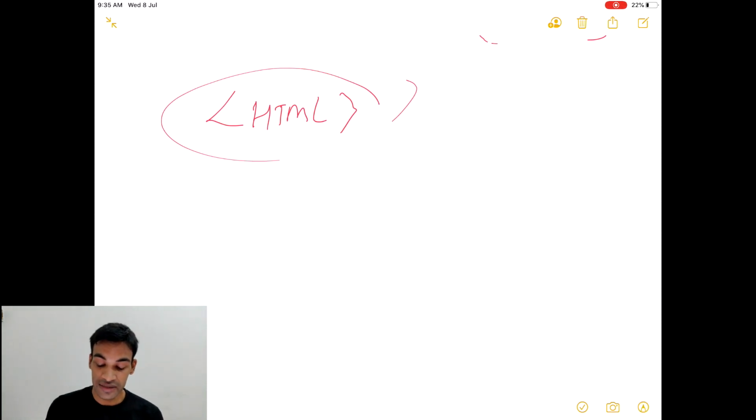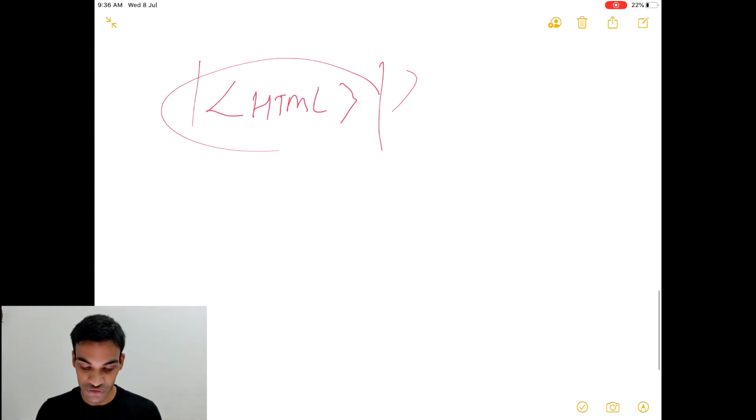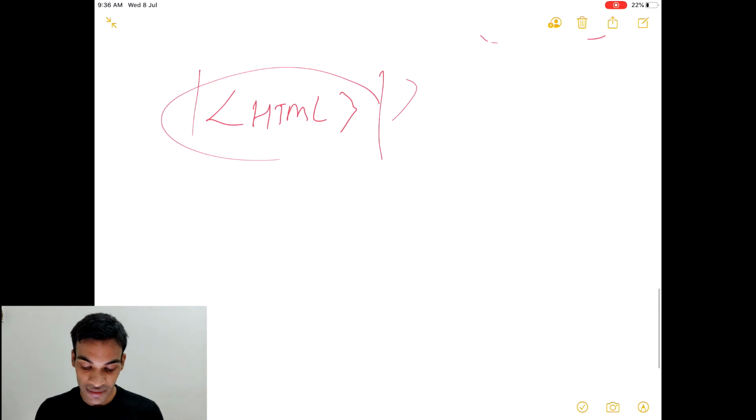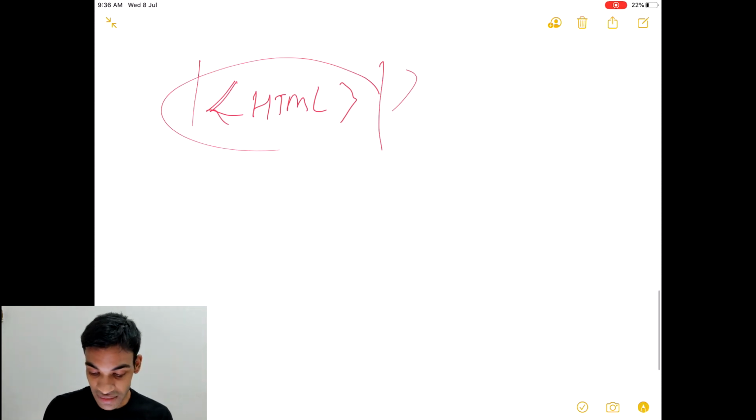So when we start writing an HTML document, or HTML source code, or HTML web page, we do it in a text file. So you need a text editor, any text editor like Notepad or Sublime Text. There are a lot of options for you. I use Sublime Text, it's quite efficient. Whenever you write an HTML document, you start it with the html tag, and there's also a thing called a closing tag.